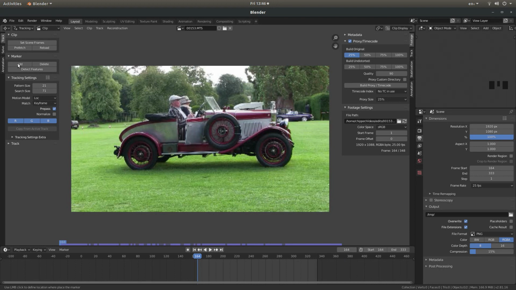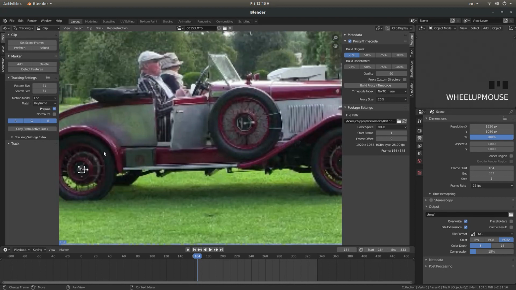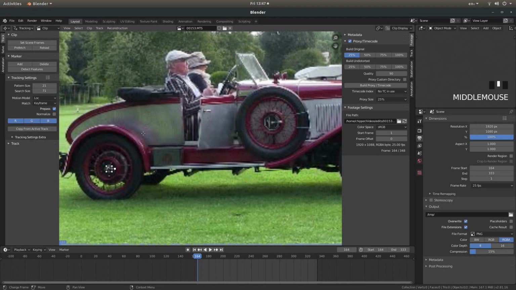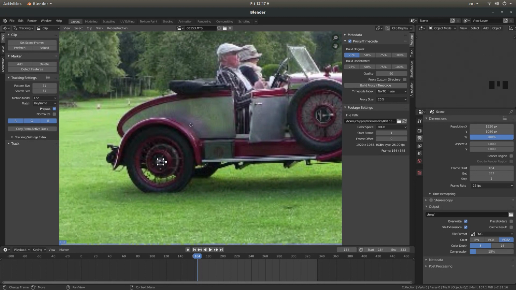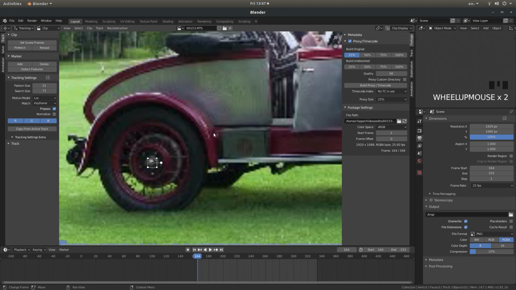So anyway, let's place a tracking point. Having selected add, all I need to do now is left click on a point I want to track. You can roll your middle mouse to zoom in if you want, and again you can hold your middle mouse down to get a better view, and if you press G you can grab this about. So let's go for this point here.